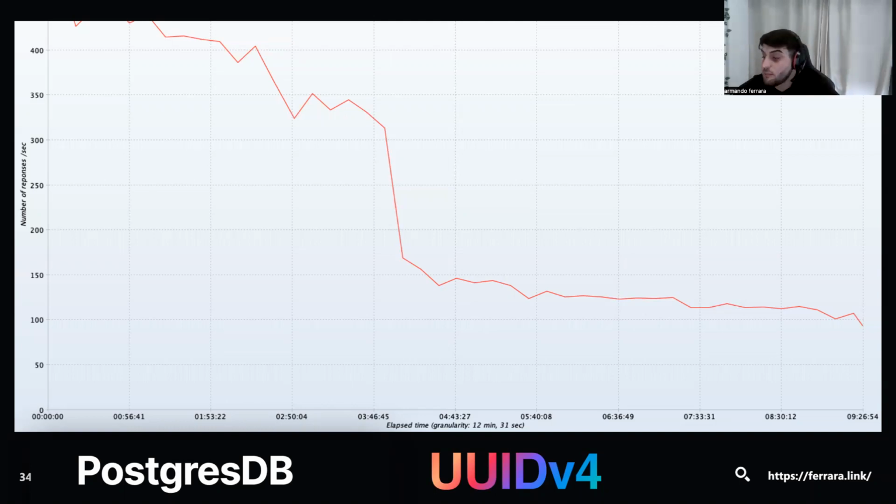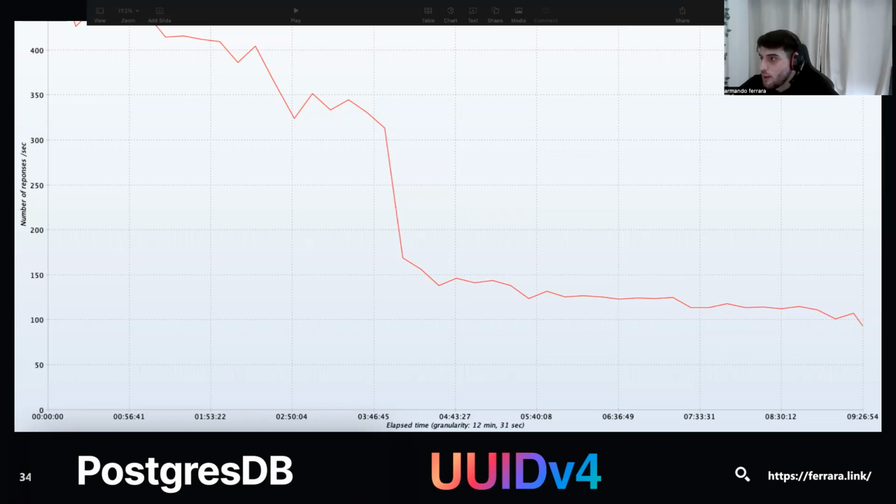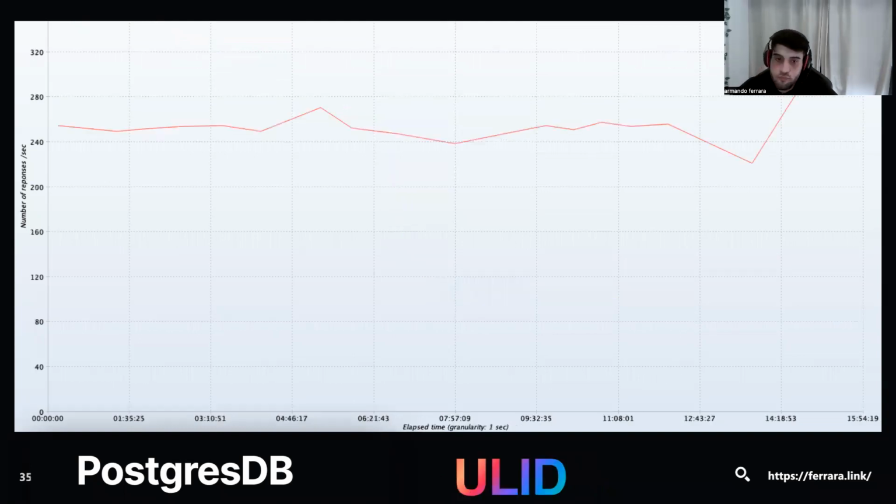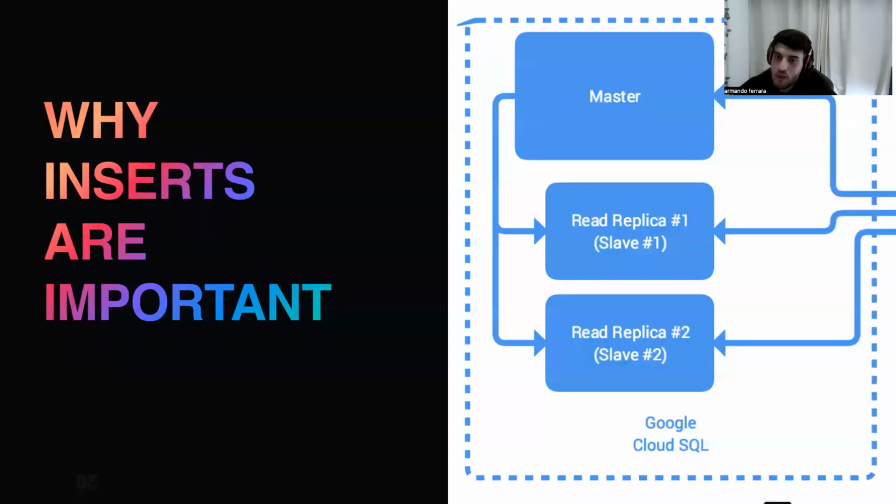So I had to run the script for longer, like for 10 hours, and you can start seeing that it drastically dropped from 400 to 100. And remember that your database is in production, it is always running, so you will see that. And with UUID with the timestamp in the most significant bit, they are kept kind of constant.